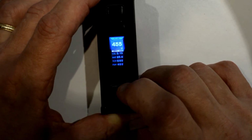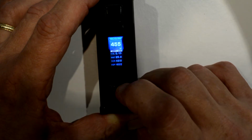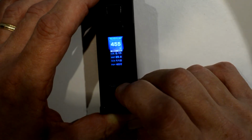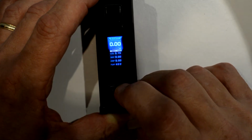You've got TC nickel, TC stainless steel, TC titanium, TC with just a TCR, where you set your manual TCR. You've got a VPC, variable power curve, that you can set. And you've got bypass, and then back to power.